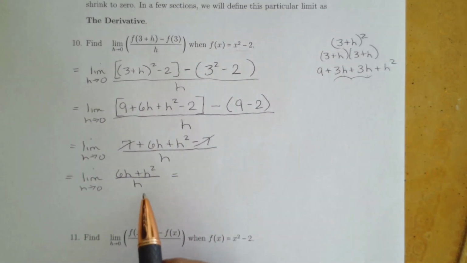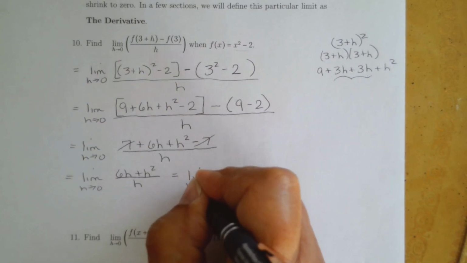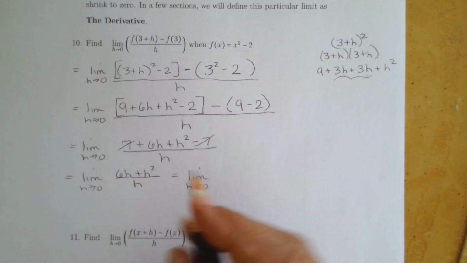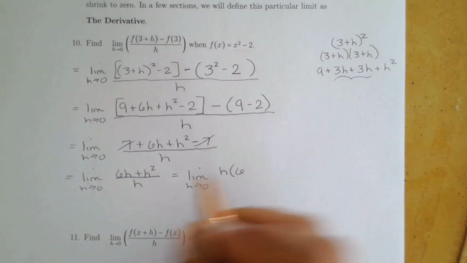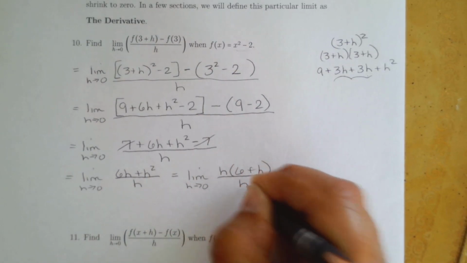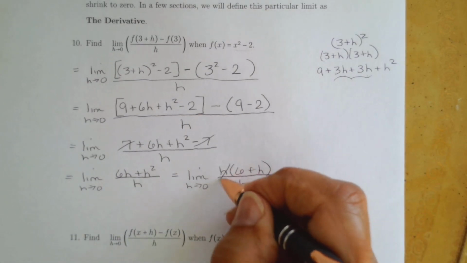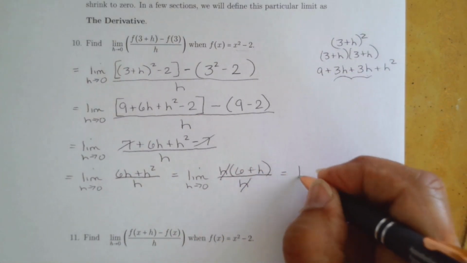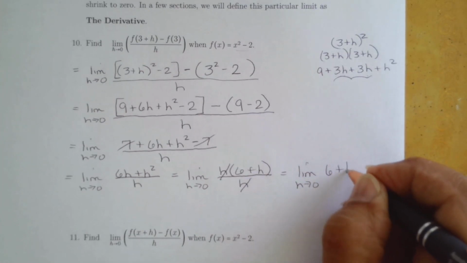All right. So remember we did this last time. If you can factor out 1h from each of these terms, then we can cancel it with that h. So that's what I want to do. I want to factor out 1h from each term in the top. Okay, so take 1h out of 6h, that leaves you 6. And take 1h out of here, that leaves you h. Still divided by h. Now you can cancel the h's. So we are now left with the limit as h approaches 0 of 6 plus h.